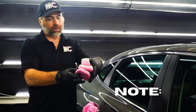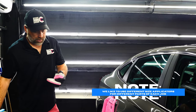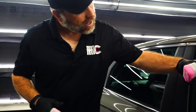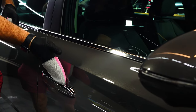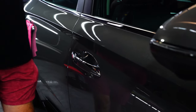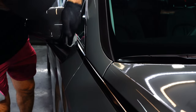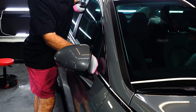Even the large applicator that we have, which is thin, is still thicker than this. We use this to reach into hard-to-reach spots. For example, the standard applicator has a hard time fitting behind a door handle, whereas the finger mitt saver applicator does not. It goes the same for behind the mirror. Of course, you can scrunch a regular applicator, but it's not very feasible all the time.